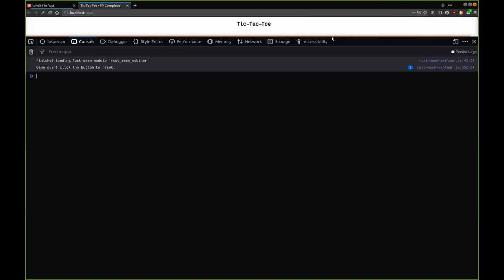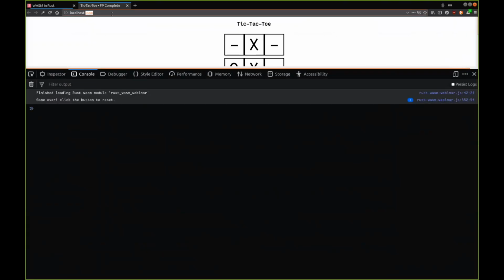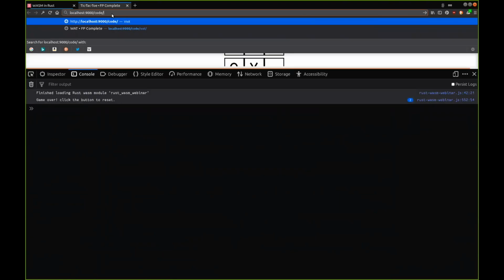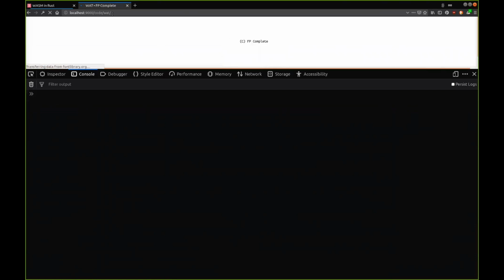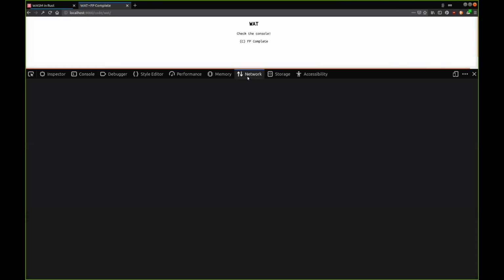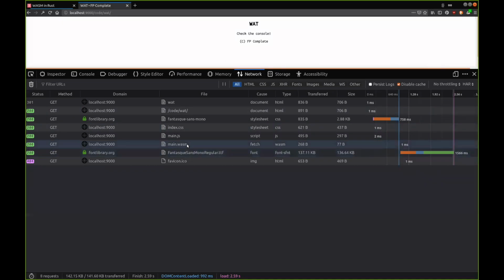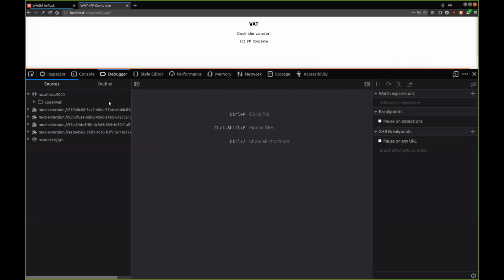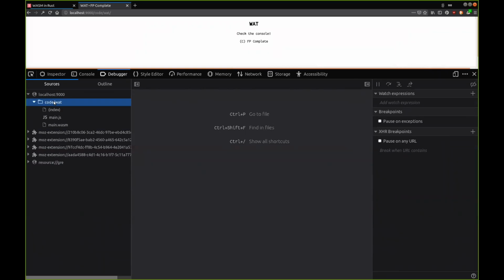I'm going to have to open the console over here. And a static server is already running. I'm just going to load that file. And surely we have it. You can see that the JavaScript is calling the wasm module, and we have a range of factorials up to 15. In the network tab, you can see that there is this WASM file that we loaded. And you can also debug this file in the debugger.